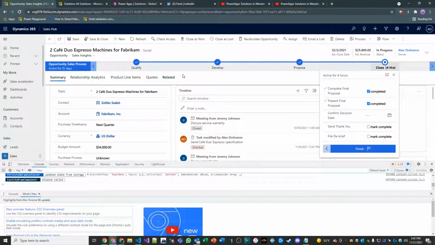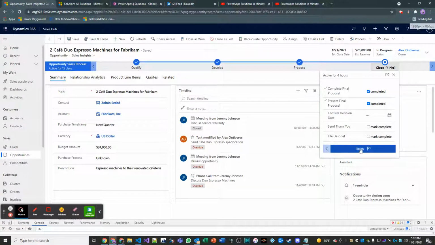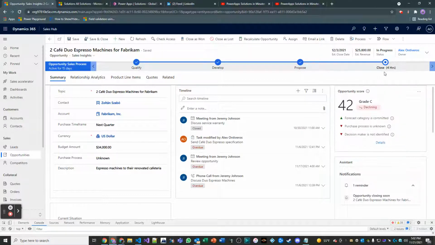So the idea here is we have an opportunity and there's this field called confirm decision date. If confirm decision date is blank, then we're not going to show this Close as Won button. But if it has a value, then we will show the Close as Won button and allow the user to click the button and close the opportunity as won as needed, and so on. And this functionality, as you can imagine, can be applied among a variety of different use cases. The sky's the limit. It just depends on how much you want to restrict your users as to when they can actually truly close an opportunity as won, right?